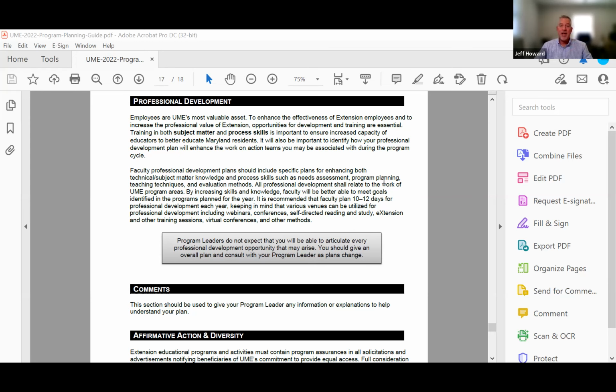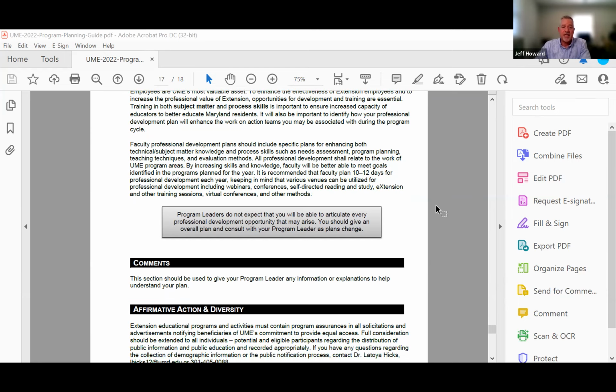I once had an educator who was doing a large-scale STEM program, science, technology, engineering, and math. They were going to focus on drones, and so they wanted to go to a training on being a drone pilot. They had to build that in and think through how they would support the program. They emphasized that this was a workshop, a professional development opportunity that they needed. So it wasn't the more standard, common kind, like going to my professional association meeting or a workshop here in the state. Sometimes you need specialized training, and so you've got to think through that.